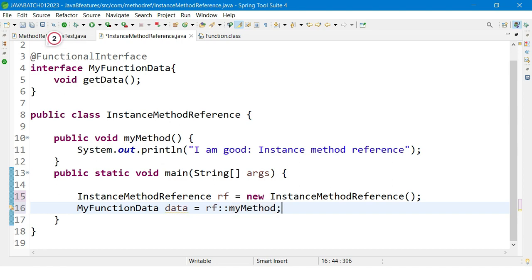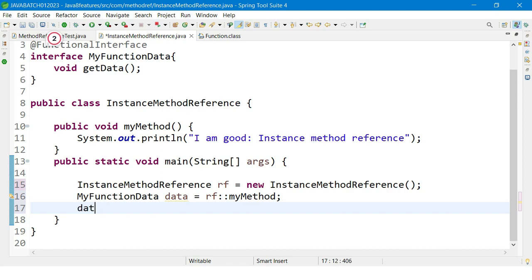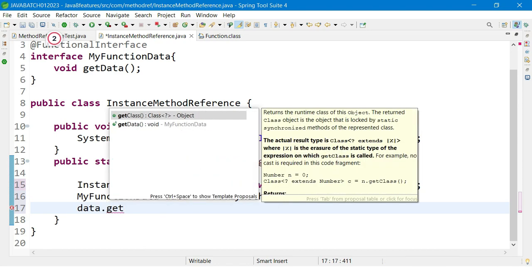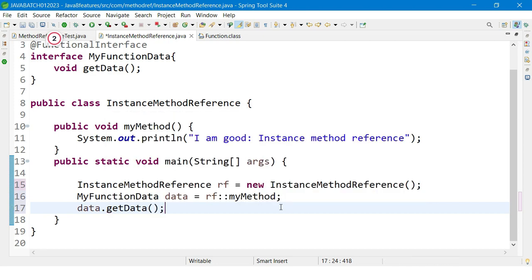So this is the instance method reference I have given here. And then we can call data dot get data. Once I call this get data method, because of making the reference of this object, it automatically calls this method.